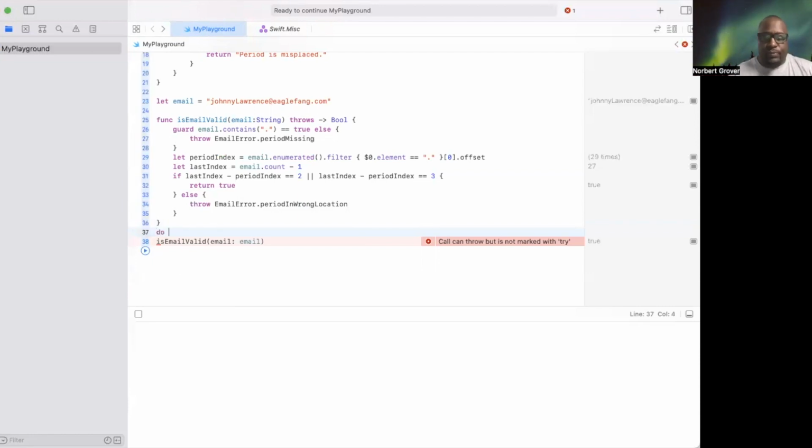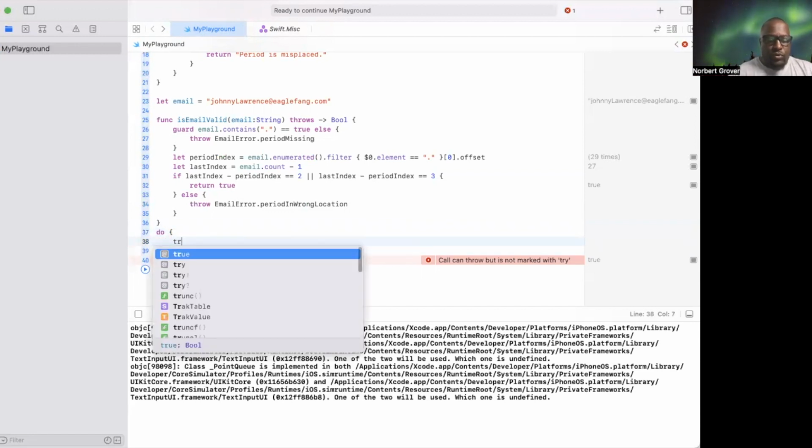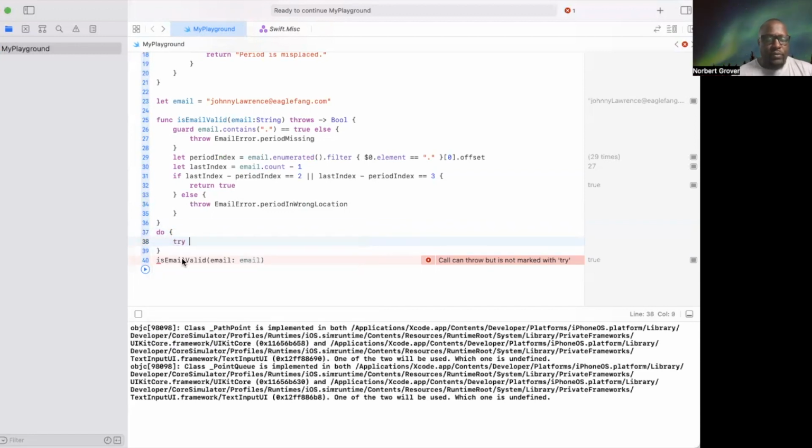So I say do, try, and on top of this I'm going to say let isValid equal try. We're going to take this X.